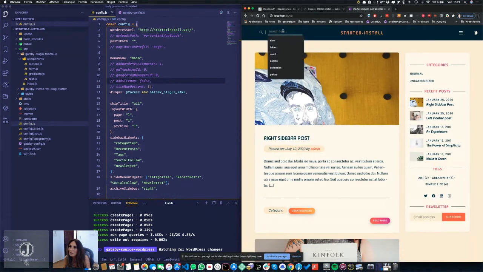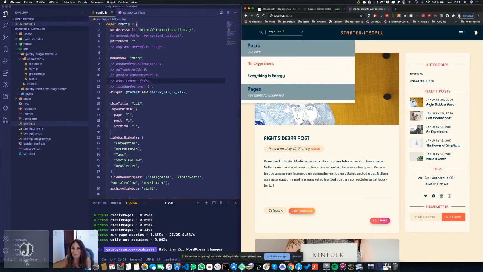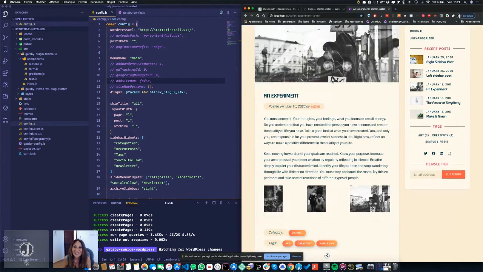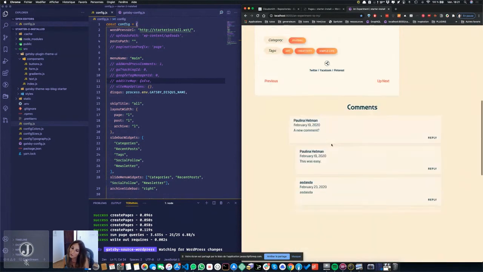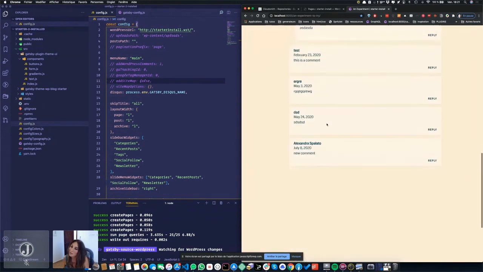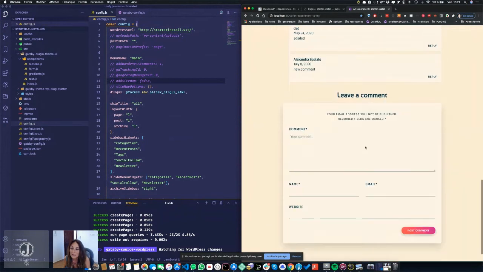the search. So for example, I search here. Everything is always slower when we have the camera. Normally it's very fast, but here it is. So it's searching dynamically. As you can see, we have dynamic comments that also load much faster when we don't have a camera. So let's try to have a comment.